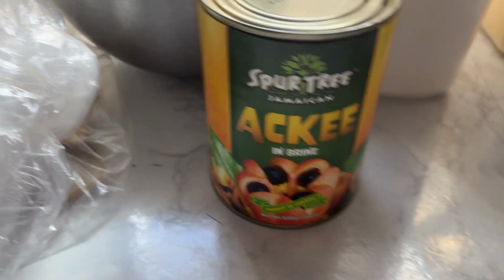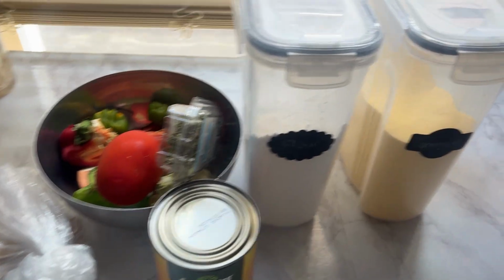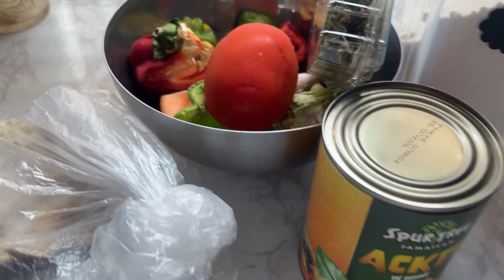Making some ackee, and we have some saltfish over here, and these are the list of ingredients. Nothing special because we are doing a quick meal. No yam, no banana. I have Irish potato, but I don't know if I want it yet.